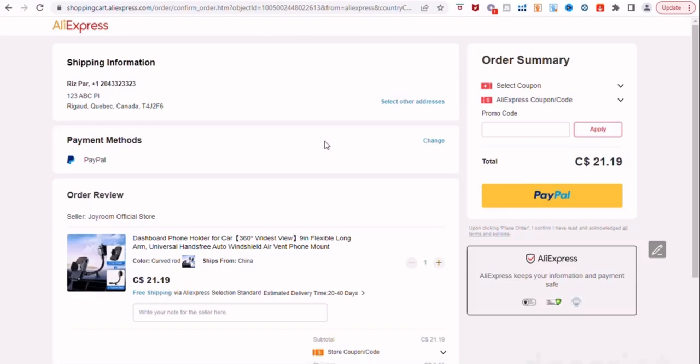So the main difference in drop shipping is, let's say you received an order on your website from a customer, and it's for this item. The main difference is in the shipping information: you will enter that customer's shipping information, like the customer's name, phone number, street address, city, province, country, postal code. It should be 100% correct.